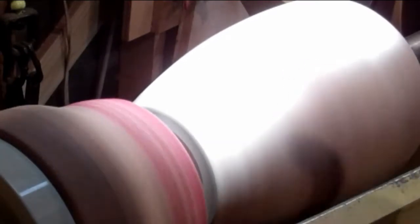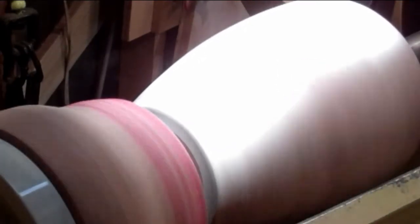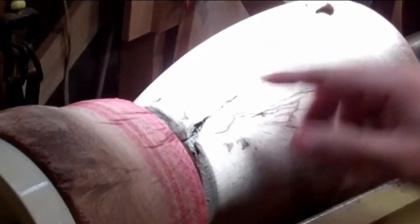So I'm going to go ahead and support it with my hand. And I'm gonna stop it first though, because if I get turning and remove it, there's so little here, and with the weight of this here, I'm scared it's gonna break it off. So I don't necessarily wanna cut all the way through there. If I wanna cut most of the way, I could cut it off and then sand the bottom down smooth.